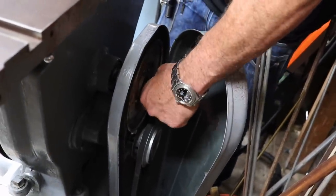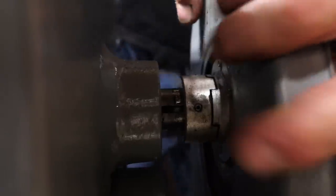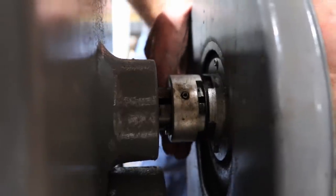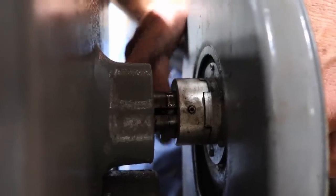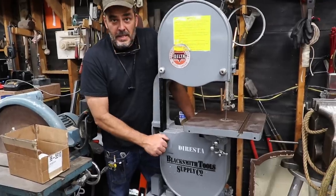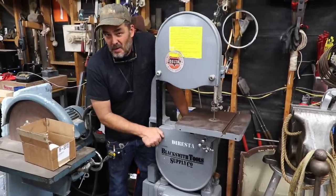So now you're in one gear there, and then you engage that pulley, and now you're in another gear. So now you disengage, you're probably in for cutting wood. Now you're in for cutting metal. So it disengages some internal gears and re-engages them when you push that and pull on that. They're kind of hard to find, especially intact. This one needed to be repaired, but it was a simple repair. I did it on Instagram about a year ago.